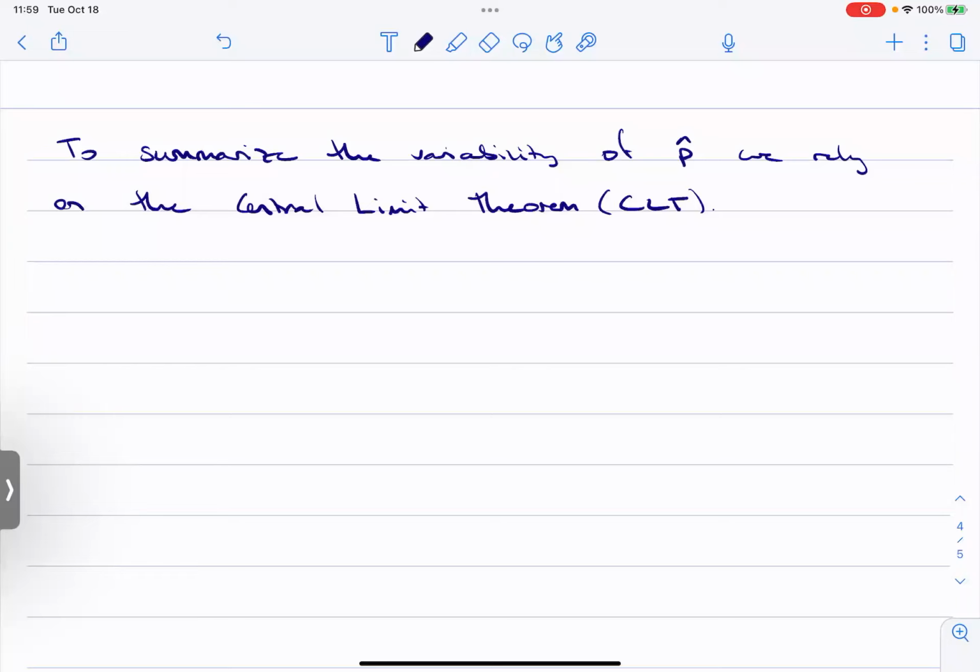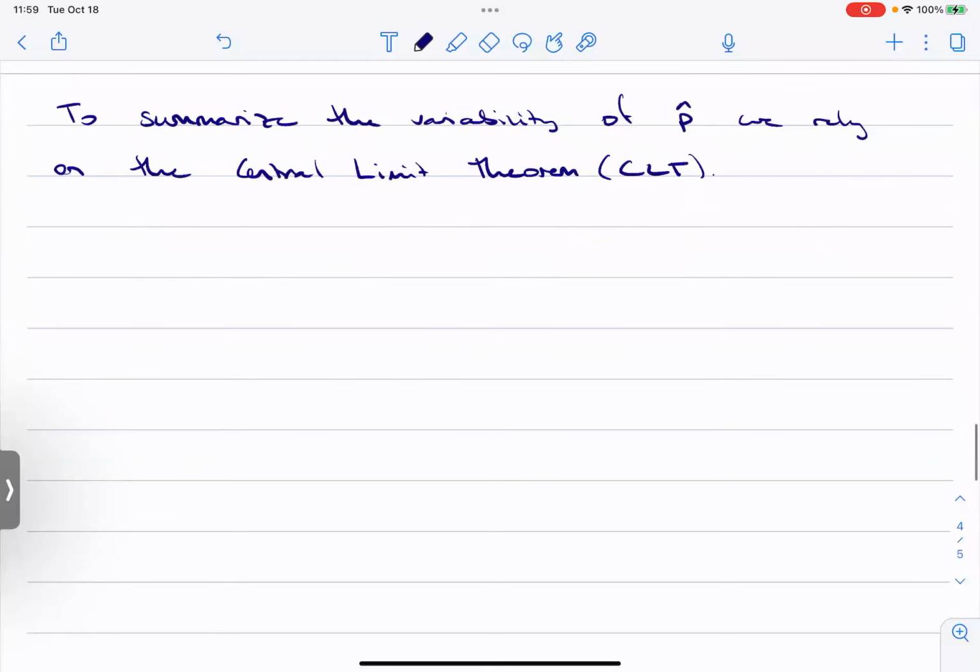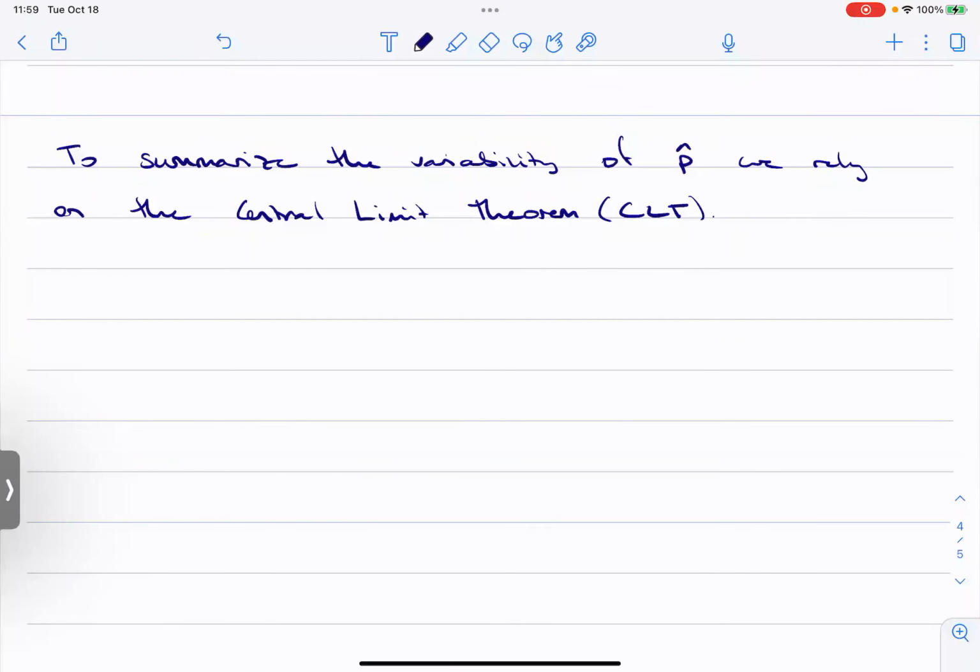Now, just as a heads up, I checked my class list for Stat 240 and I saw a lot of names I know, so that's nice. In 240, we're going to do it the simulation way, which we can. But for now, traditional statistics rely on the central limit theorem.